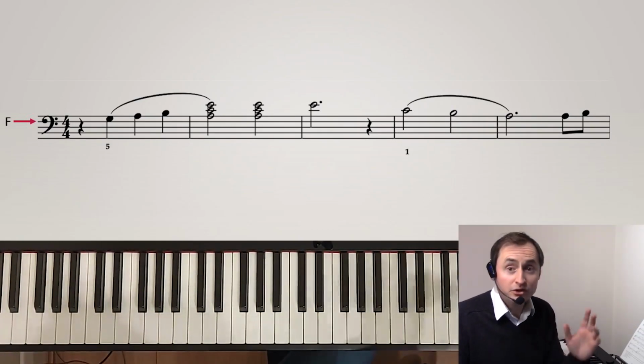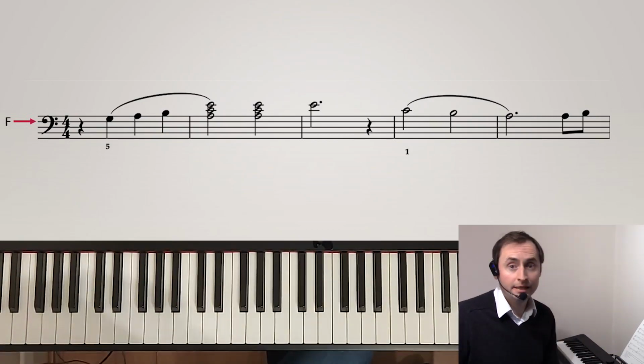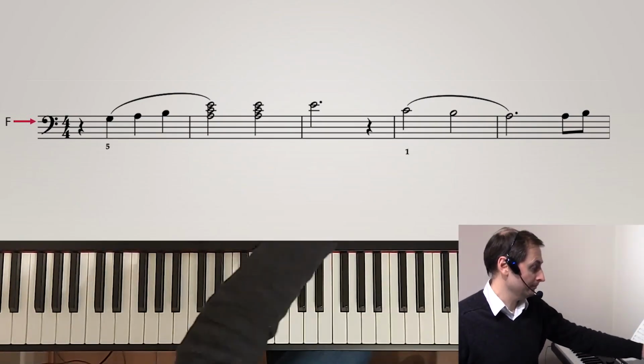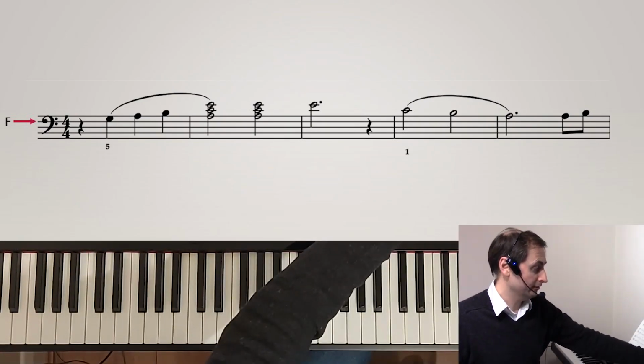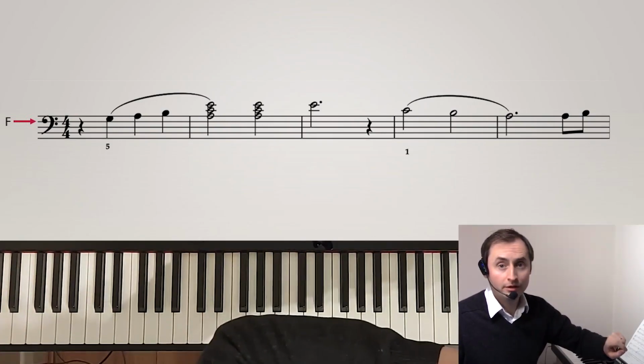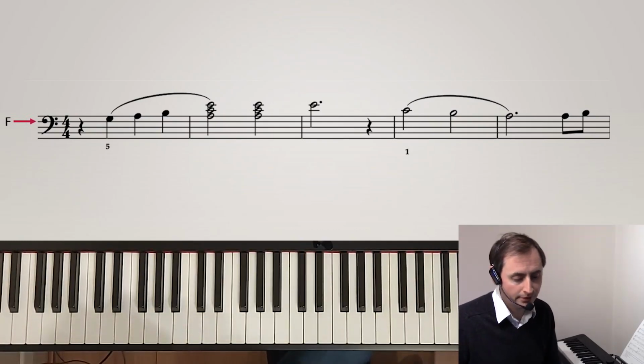Now if you do have the music book, I am actually playing from bar number 9. Bar number 9 is, if you look at the second line down, the final bar of the second line down. It starts with a rest and then a G. But it's here on screen.